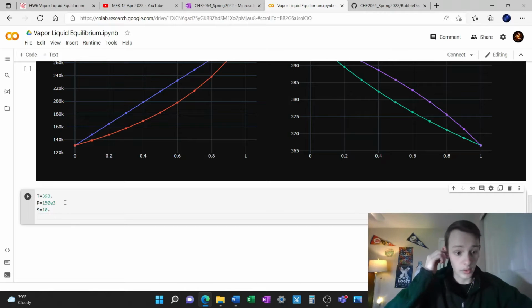We also are going to need the mole fraction of each component in our feed, right? So let's represent this as Z, because I remember in the last video talking about Z sub 1 representing the mole fraction of the more volatile component in our feed that's entering our flash drum. So we can use a NumPy array for this, of course, and this will be 0.4 and 0.6, right? Because 4 divided by 10 is 0.4, and then 6 divided by 10 is 0.6. So those are our mole fractions for each component.